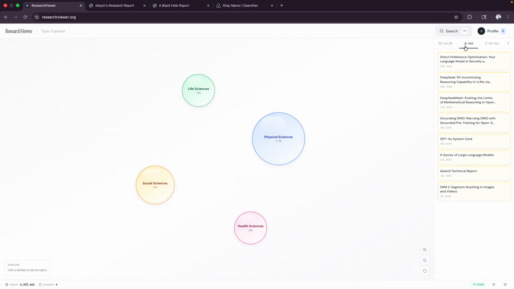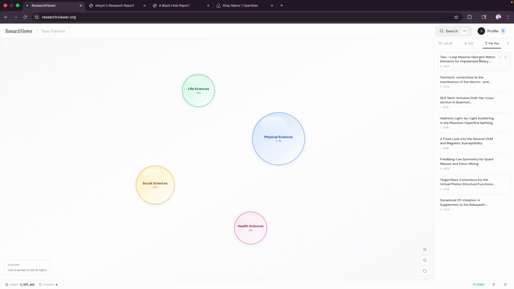In addition, there's this hot topic. This is for hot papers that are getting a lot of citations recently. And you can see here this auto updates, you can add to your reading list, and open and view them. And there's also For You, and this is generated based on what you've read. So every time a paper is added, this is generated. This is very slow to generate, so what I do is I pre-compute this while the user is off doing other things to make sure that it's ready and loaded. And there's also an index in place to make this much, much faster that I'm going to talk about later.